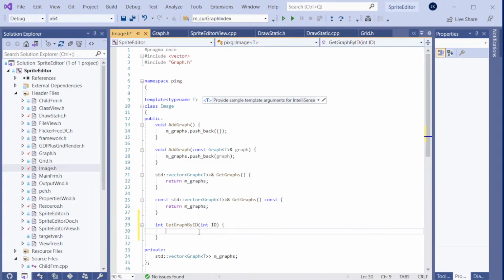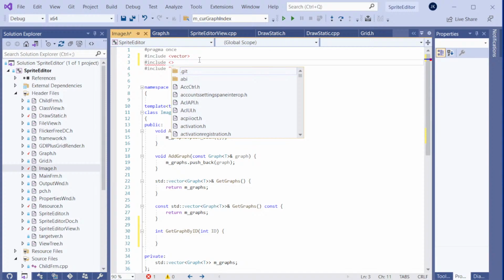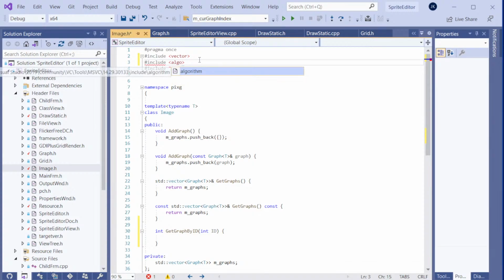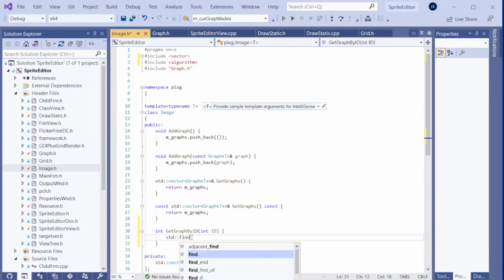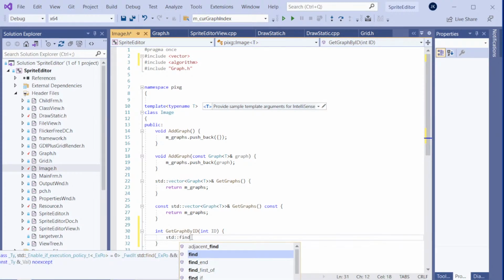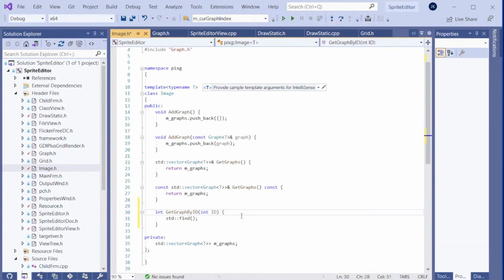Okay. And I'm just gonna say return. It's gonna be map or the find. I need to think about that, but I'm gonna do the find here this time. So std find. Is it possible to do even the find? Let me look at this.